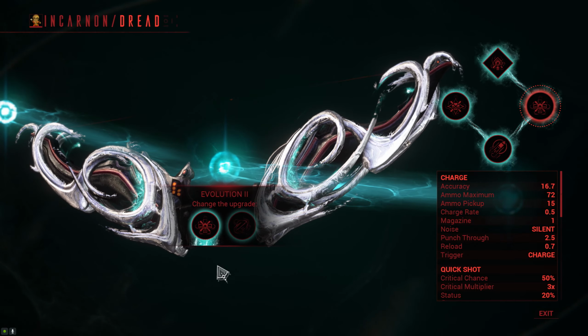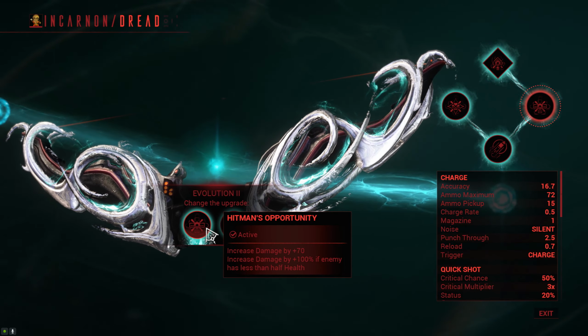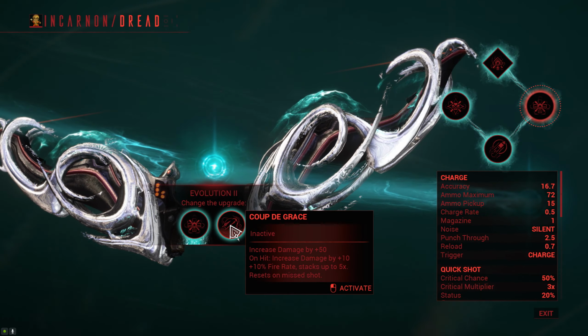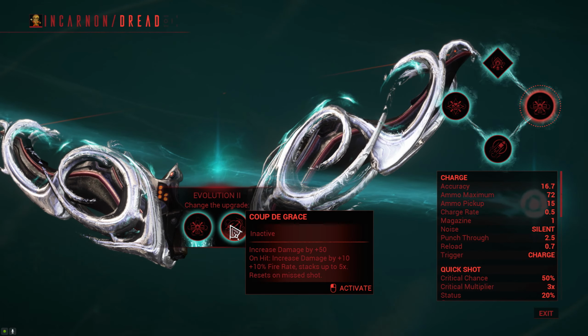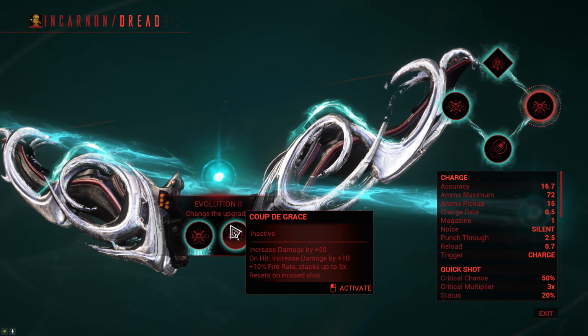The evolution choices are actually pretty cool. The first one has you choose between Hitman's Opportunity for some flat damage and then increased damage if the enemy has less than 50% health, and Coup de Grace, which once again gives you some flat damage but then gives you stacking damage and fire rate, which stacks up to 5 times, but it resets when you miss a shot.